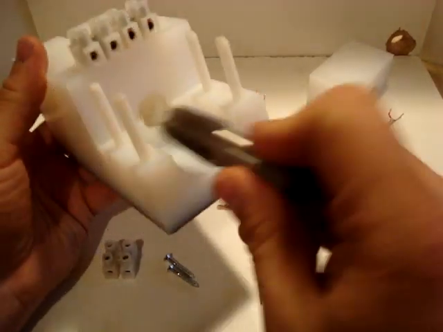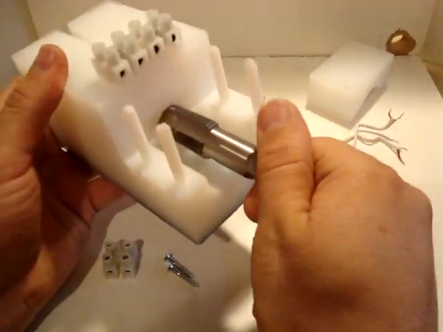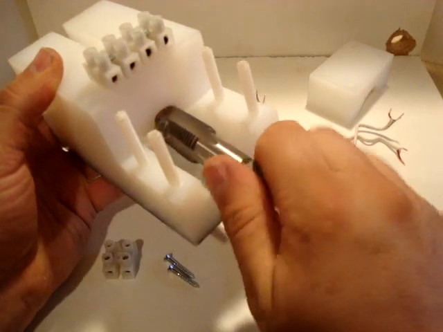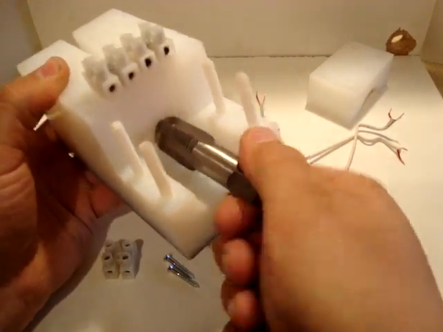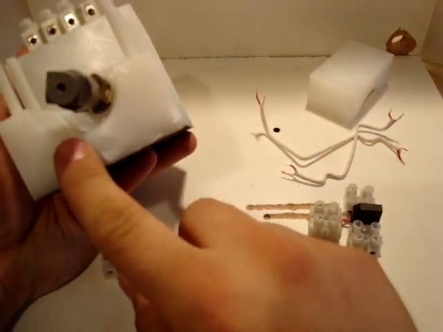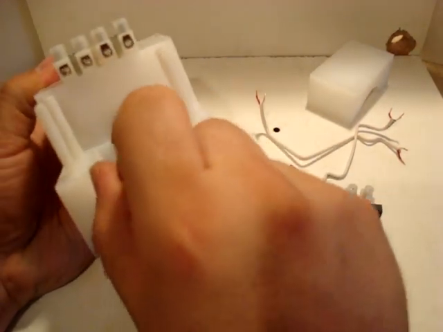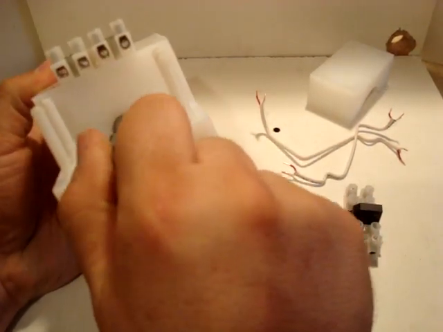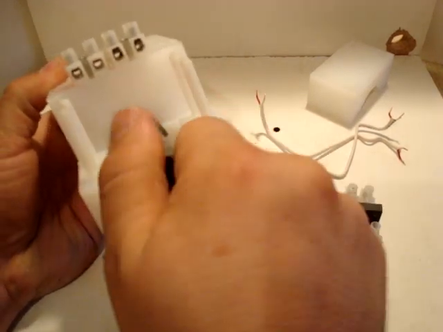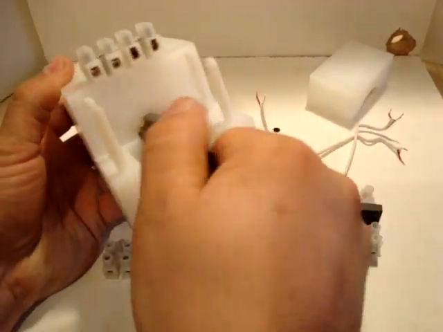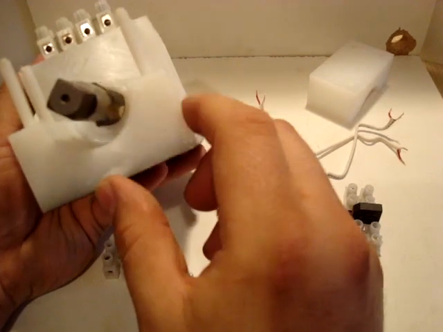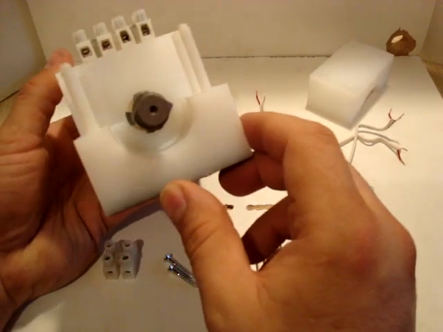And quite simply you take the hole that we have started, set the tap in, and then you're going to screw this in. And as this screws in, it's going to cut its way into that hole that you can see there. And that hole is just the size that we need it to be so when we screw this in it cleans out the hole and puts everything directly into the centers.